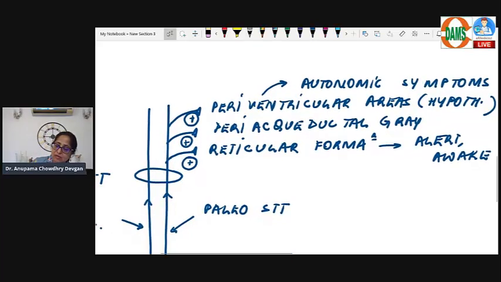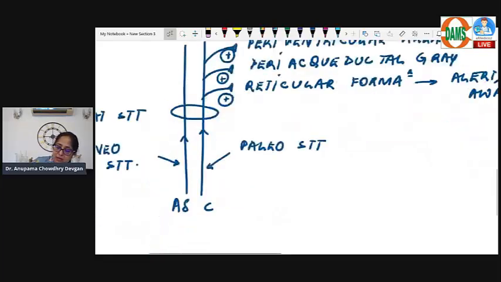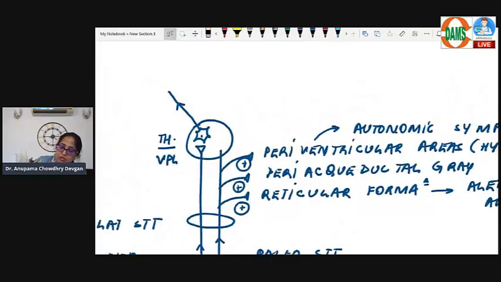These fibers, both the A delta and the C fibers, will go to the thalamus, right? Ventroposterolateral nucleus. Remember, here is the second synapse. A delta fibers will synapse in the thalamus. From here arises the third order sensory neuron to go into the sensory cortex. And C fibers terminate in the thalamus. So this is the difference between A delta and the C fibers.